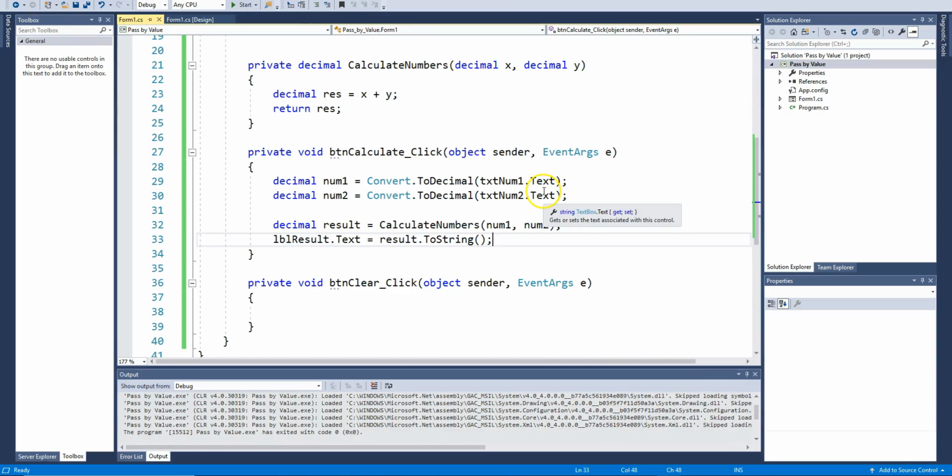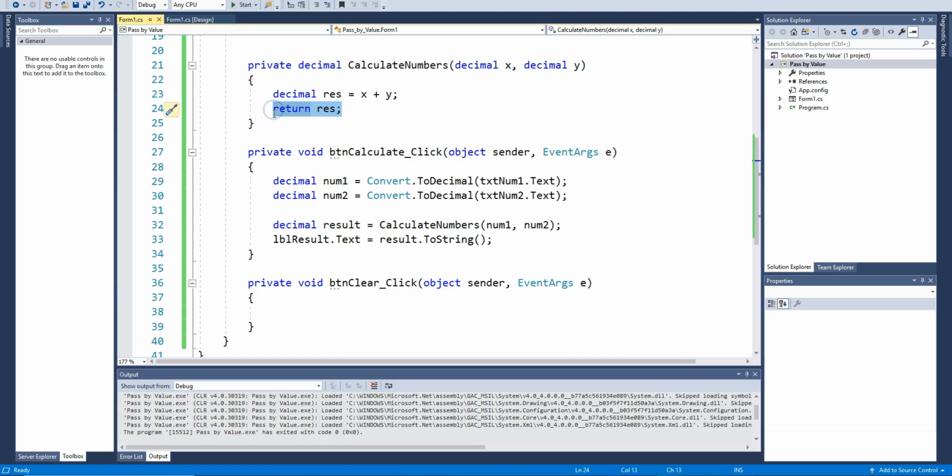So that's a very basic example of using passing by value. You pass one or more arguments into a method. You do something in the method to perform math or something. It doesn't have to be math. And then whatever output you get, you return it as a return statement.